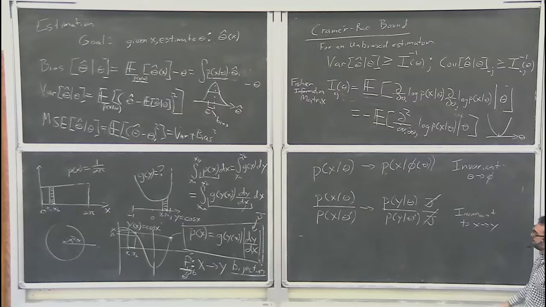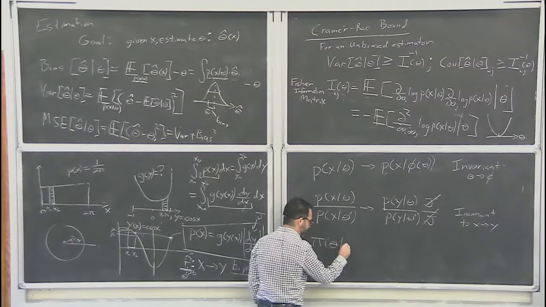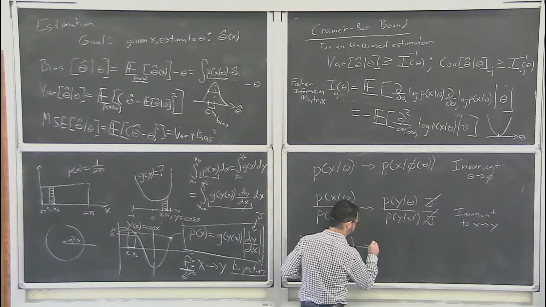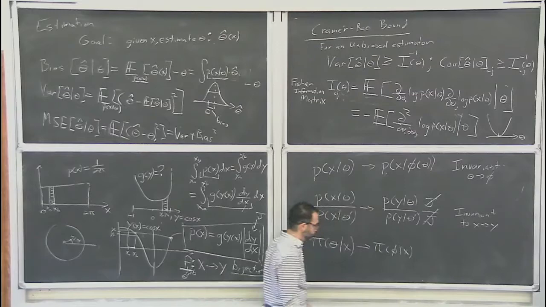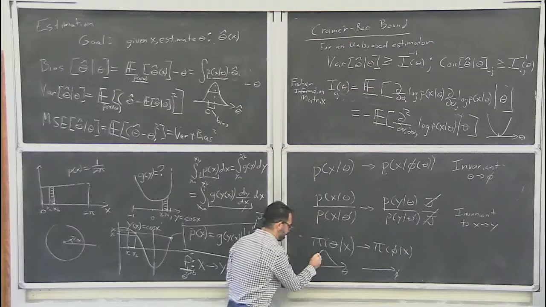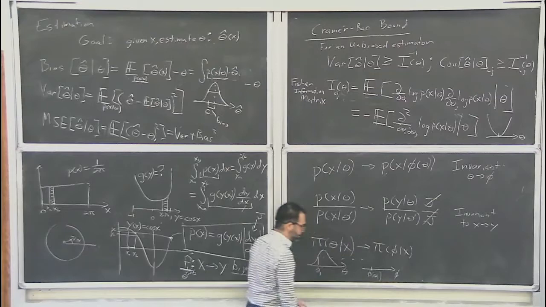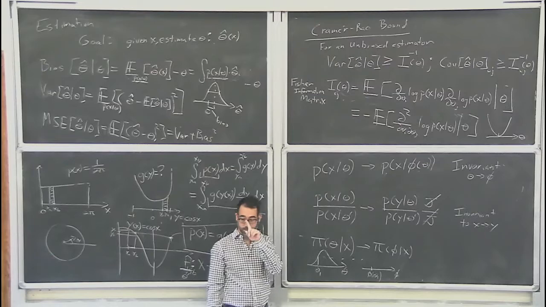Okay, so now the other thing that's worth thinking about is a posterior distribution of theta given x, and I change from theta to phi. What happens to the distribution? Here's theta, and over here's phi. And let's imagine here's my theta 1 value, and here is phi of theta 1. Is it going to have the same posterior value? I just want to think about this.